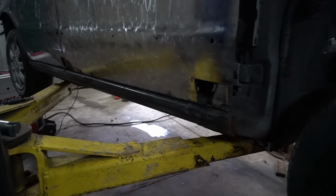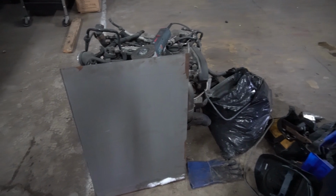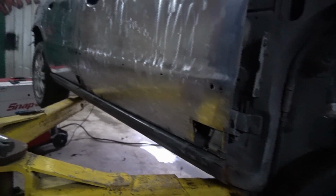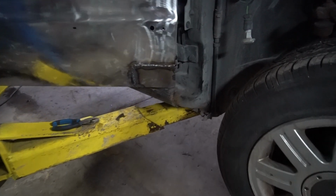Just finished cutting out the rust holes right there, and the one over there, as you can see. So I got my sheet metal right here, gonna cut up a couple pieces, put them in there, and then gonna finish by patching up all those holes you see there. Well, got this piece tacked in, so I just have to grind down a bit of this right here so that it kind of has more of a curve.